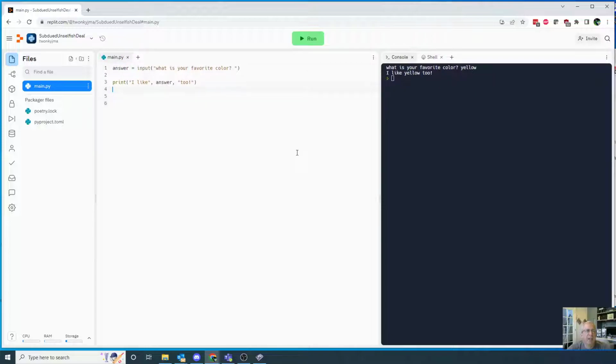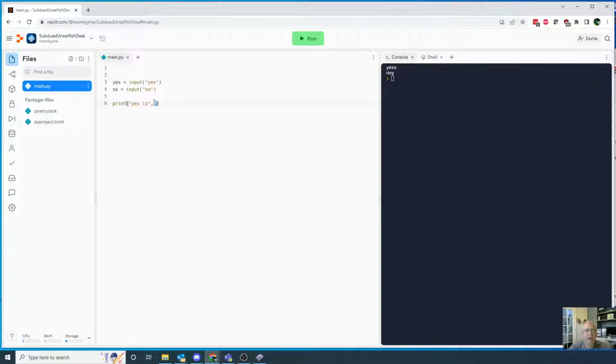Now, one of the common mistakes I see from students is they do something like this, and then they want to use yes and no to help make decisions. So let's run that and see what happens. It prints out yes, and it's waiting for me to enter something. So maybe I just type X and hit return. Then it does the same thing, and I type Y and hit return. So what do you think the values are of yes and no in this example?